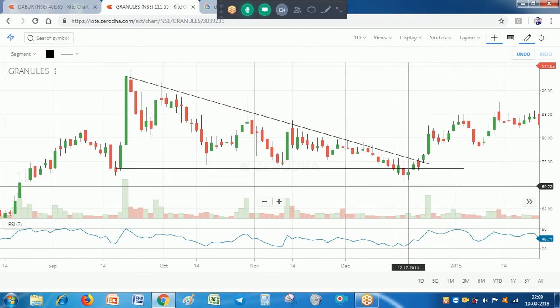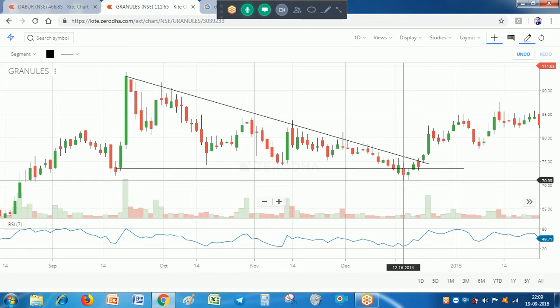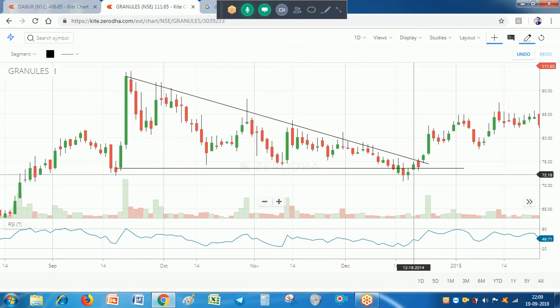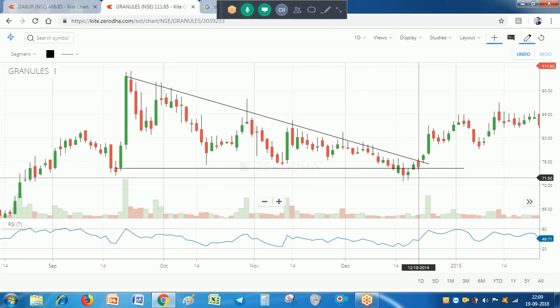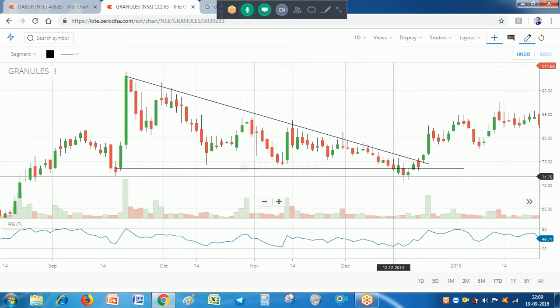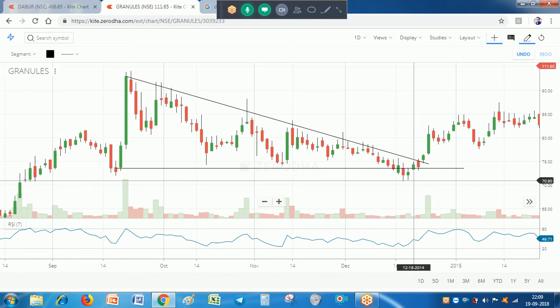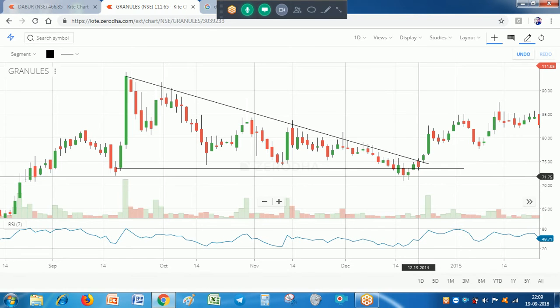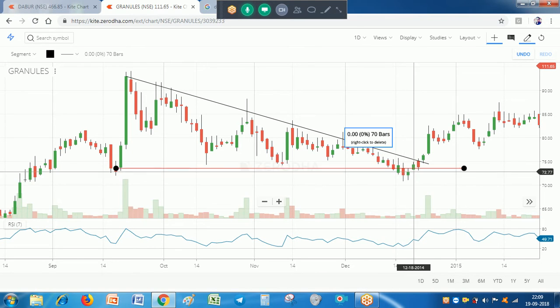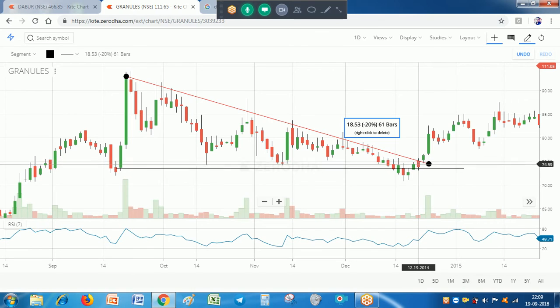So sometimes, for confirmation, we need to wait for 1 day at least, and we should see whether the stock has remained in that range, or gone below that level. If it would have broken the previous candle low, then we would have shorted it. But see, stock has not gone below. The next day it remained within the range of this red bearish candle. After that it moved upside. So it gave a breakout in the upside here.